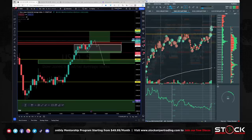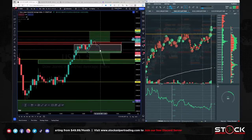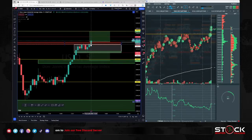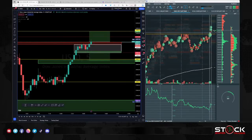So see how we're breaking out now? Here it is. Watch, it's probably going to come up to this red line. Okay, this is the short squeeze, rewarding if you're in a buy right now. That's why I asked, who is in buys, who is in sells right now? So this is an impulse candle that's breaking out. It just opened. This is an impulse. Okay, it's impulsively breaking out of here. See how it impulsively just broke out?